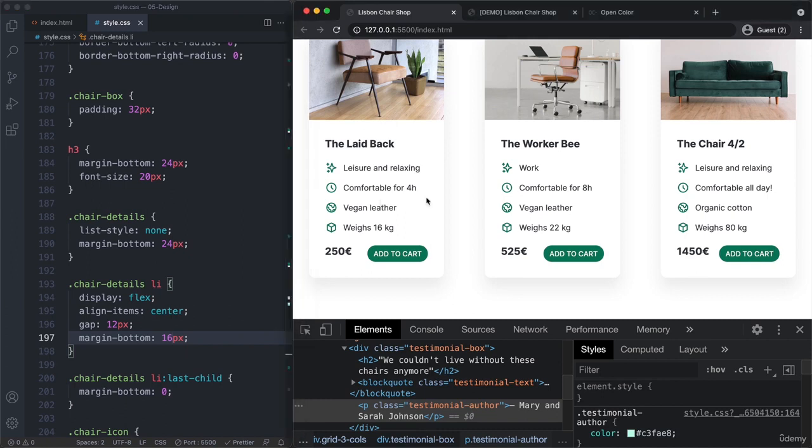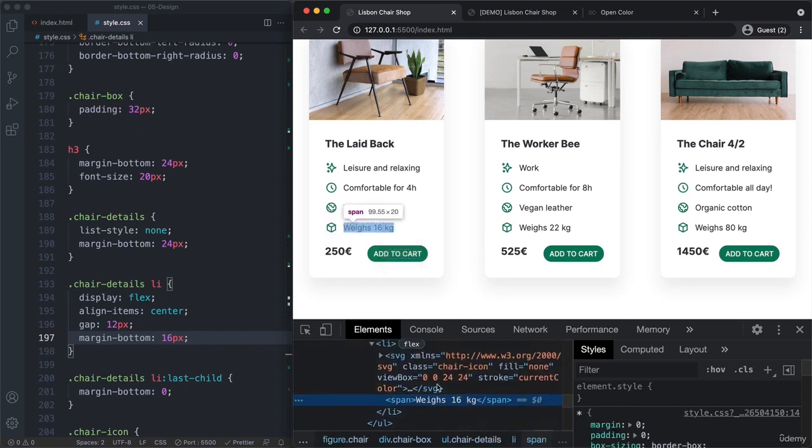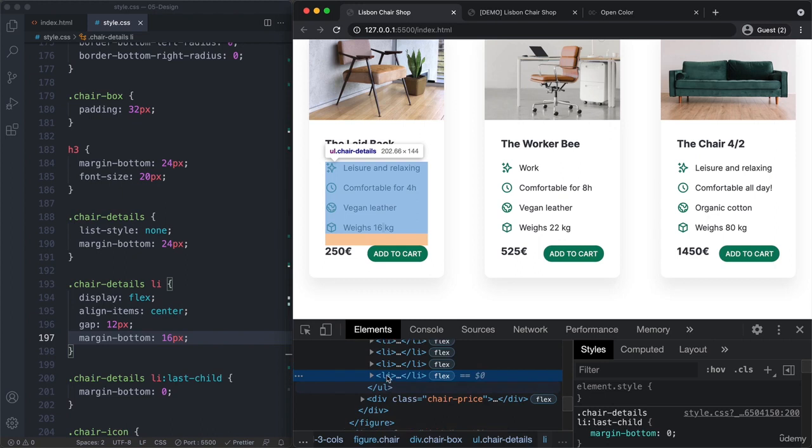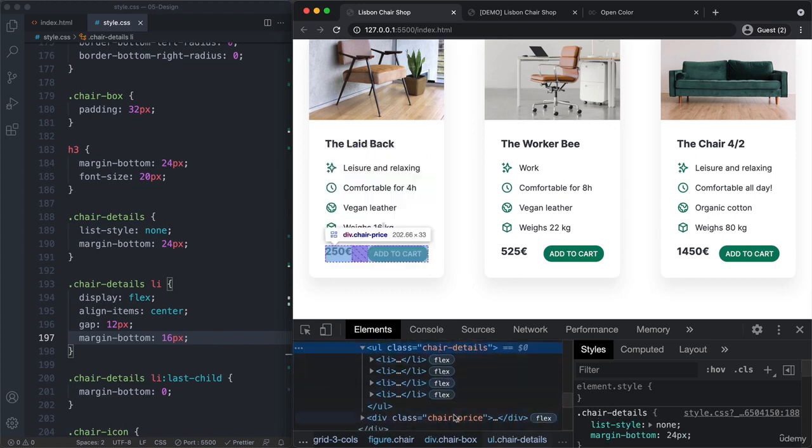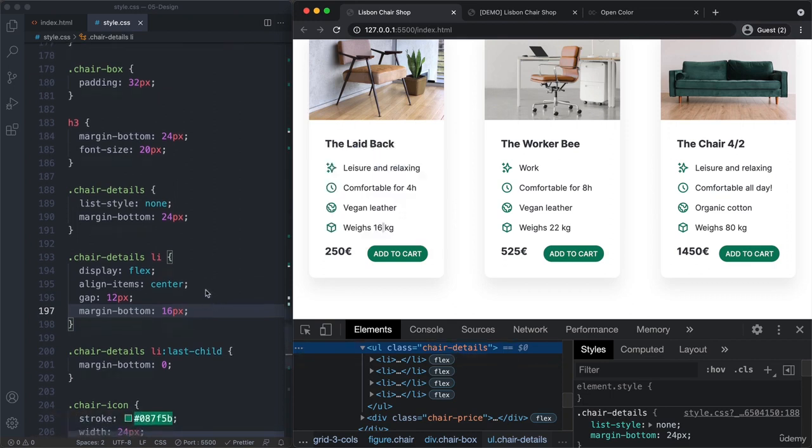And now finally, let's also add some more space here between this list and this part down here. So let's see what we're actually looking for here. So it's the chair details and the chair price. So let's go to the chair details and change that here a lot.